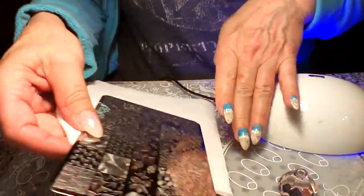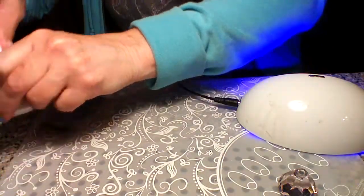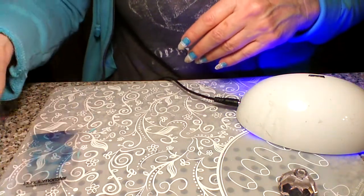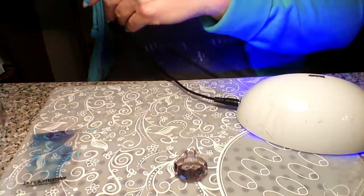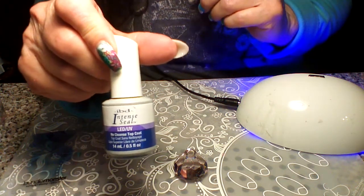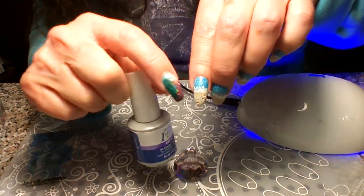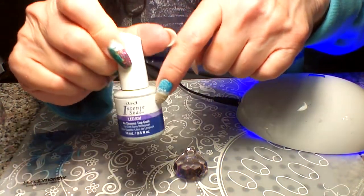That was Lena summer 03 — I just love that one. I will go ahead and put all this stuff in the information box so you'll know what I used. For the top coat — not over the sand part, just over the top water part and over that little bit of white sea wave foam — from there up I'm going to put this on. It's a no-wipe top coat.